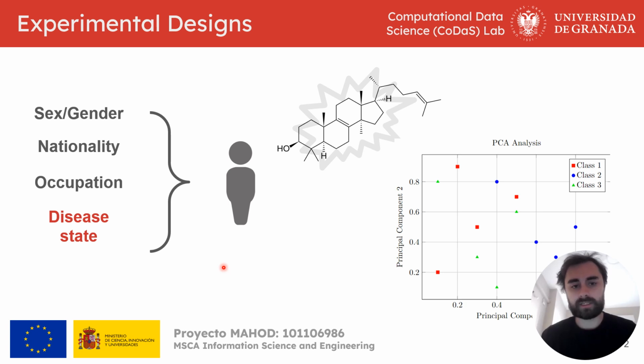And the nice thing about an experimental design is that if we're just doing a regular PCA analysis, there could be a lot of confounding information that we're not interested in. And it's possible that the confounding information is related to variance for things we haven't really considered or wouldn't consider in a typical classical principal components analysis. There could also be sex, gender, nationality, or occupation, and all of these things could actually have a much, much stronger influence on the metabolome than the disease state that we're interested in, because oftentimes the disease perturbation of the metabolome could be very subtle.